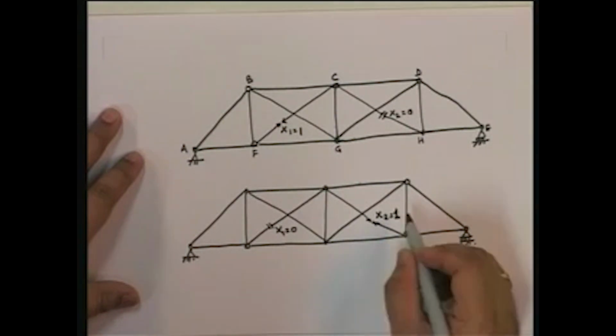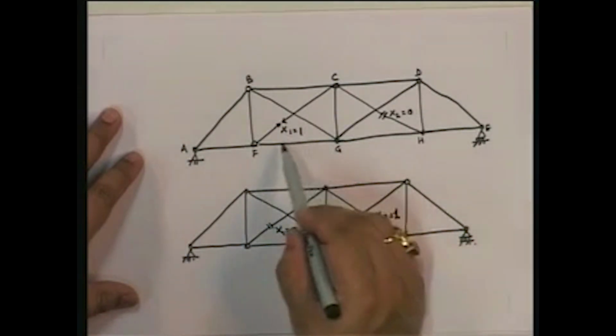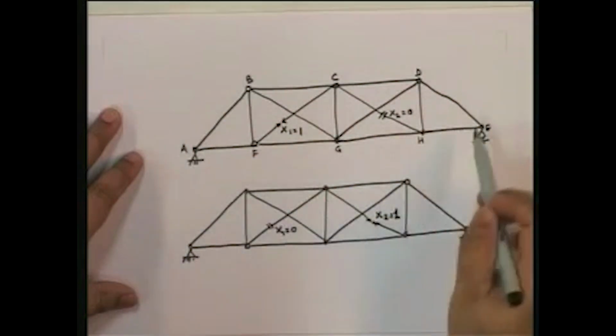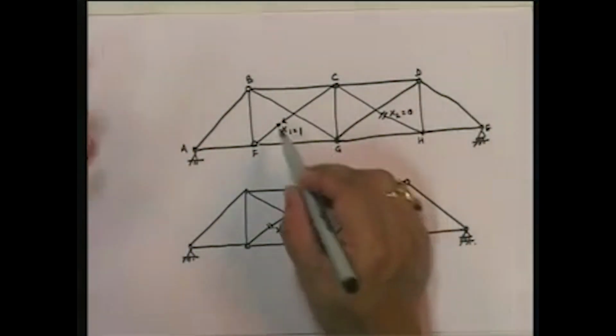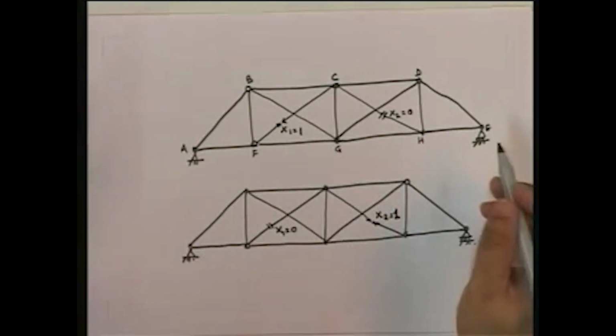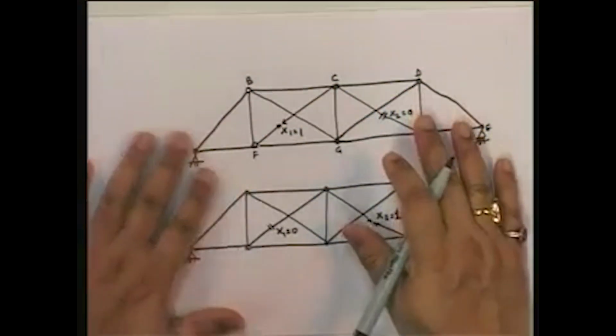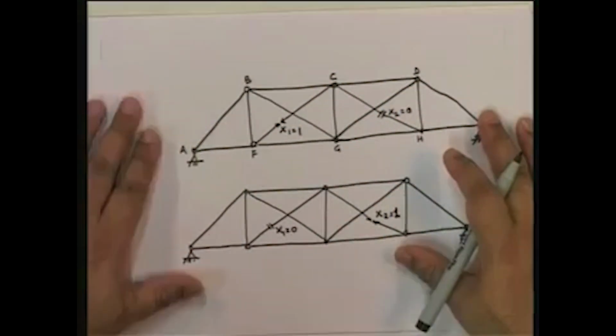So therefore I am going to solve for this, and I am going to put it equal to 1 here, because if it is the actual load, then all I have to do is find out the forces here and multiply it by x1. That is not just the forces, even the displacements I get here, I multiply by x1 and I get the actual displacements due to x1. Okay. Now first let me solve these structures, and then we will go on to seeing what additional points we have to note.